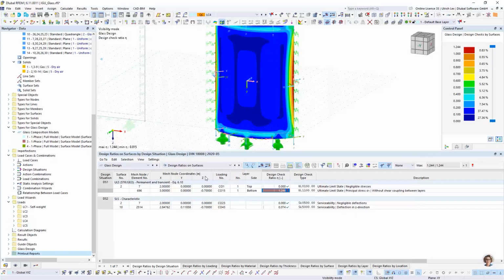Just one moment. So exactly, the printout report is created.